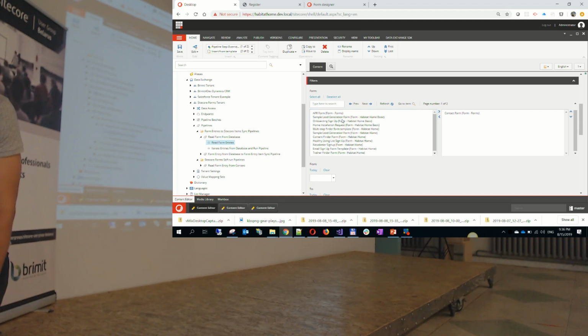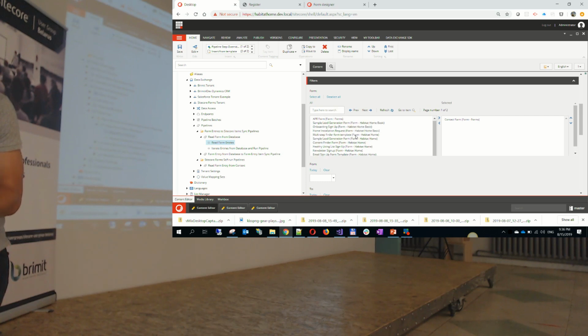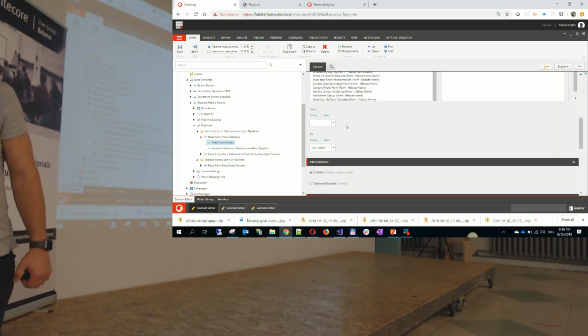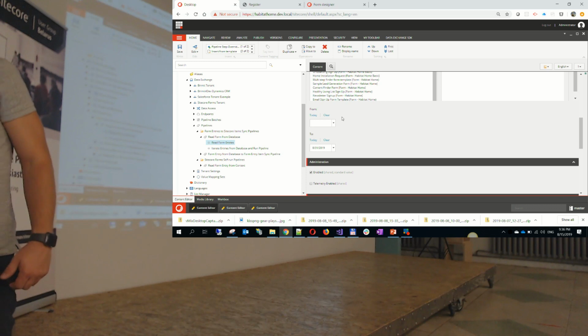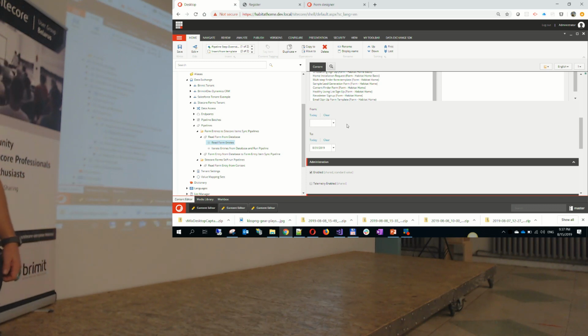Here I added some settings like the form, where we can choose the form that I want to submit, so the entries of this form I want to submit, and some date-time input to define the period that I want to use to synchronize.